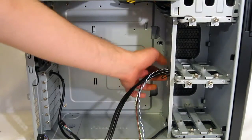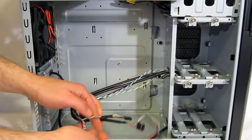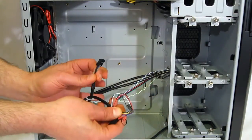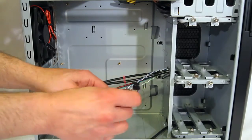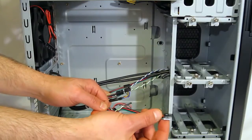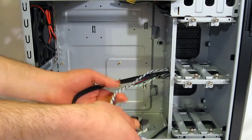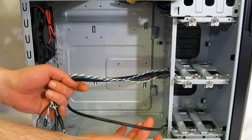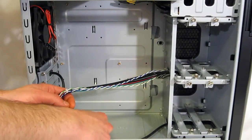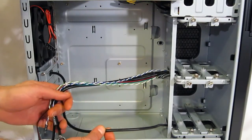Coming out from the front of the case, going through the hard drive cage, cables for your I/O, front audio, AC97 and digital, and just 1 USB header plug, only 2 USB ports on the front of the case, hard drive light, power LED, power switch, reset switch. Also going along the bottom of the hard drive cage and running through the top PCI expansion slot is the USB 3 cable.